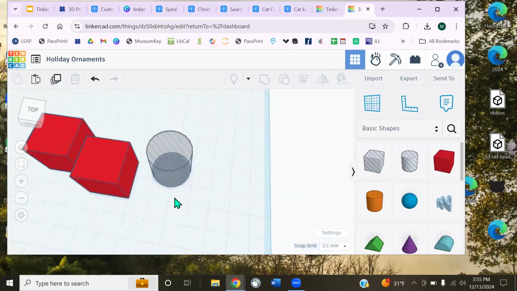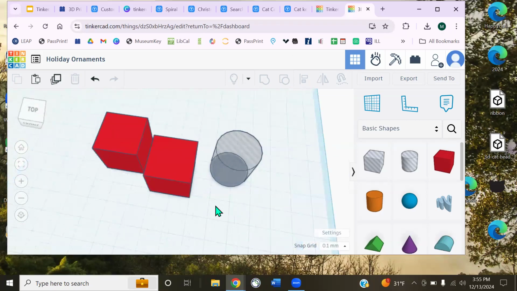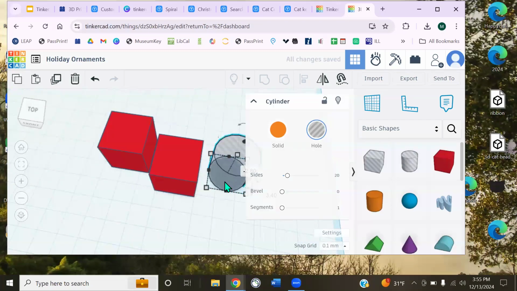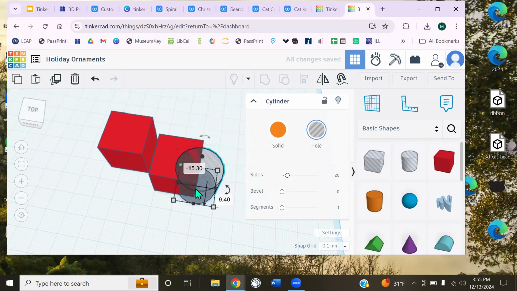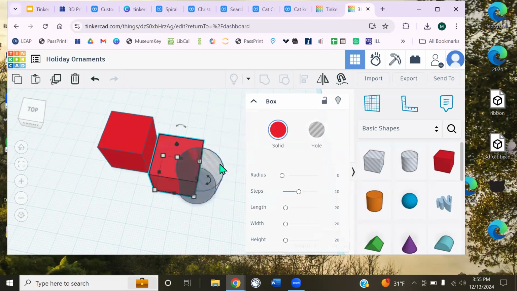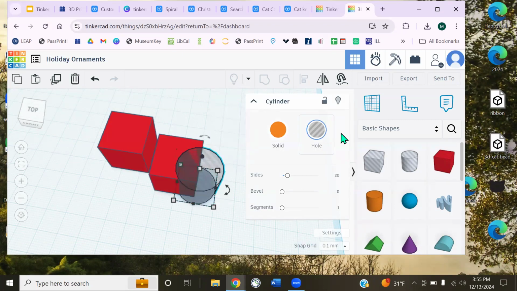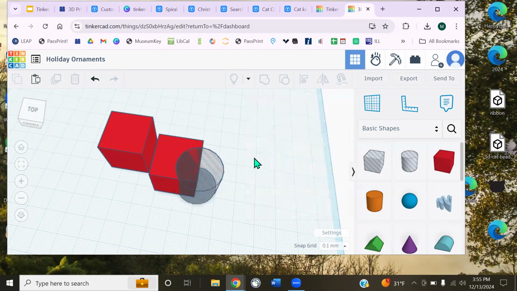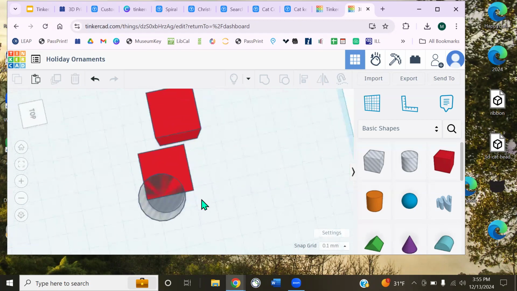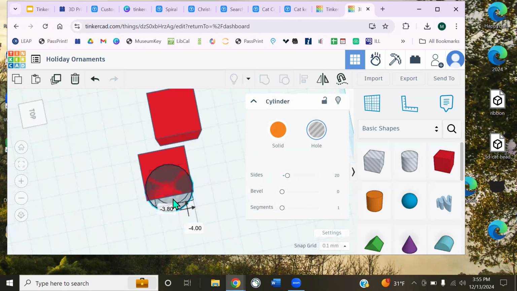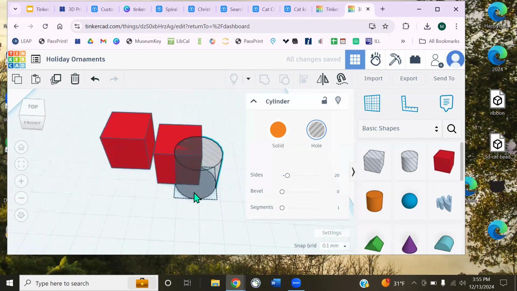I'm going to zoom in, shift and right click to pan around. And then I can just left click on a shape and move it. And you can see in this program, we can put stuff inside and on top of something else. I have a solid object and I have a hollow object, or a hole object as it's called. And I can put this any way that I want. I'll put it like this, just as an example.